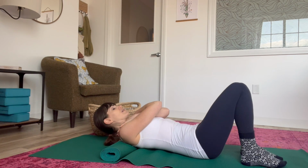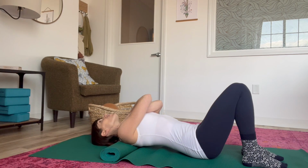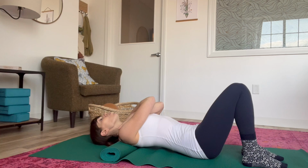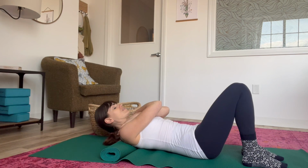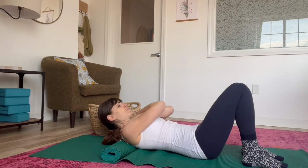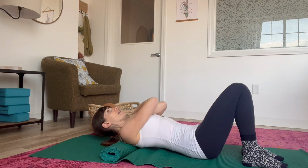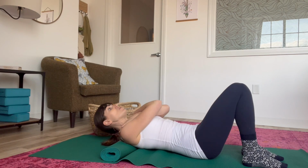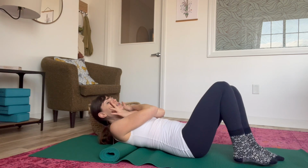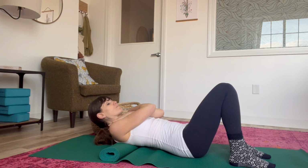Cross your arms in front of your chest, and then you're going to inhale as you arch, and then exhale to come back up. So you are bending over the foam roller. It's not very far, and we're doing 5, 4, and 5. Again, if you're using a foam roller because you've done this before, you're gonna go even further, but I would not start there if you've never done this before.